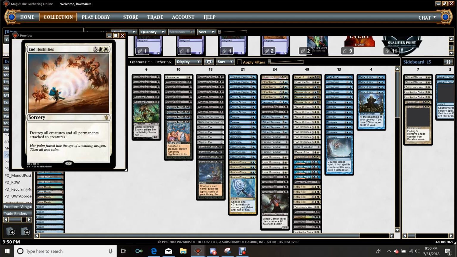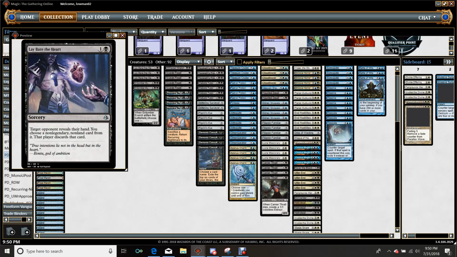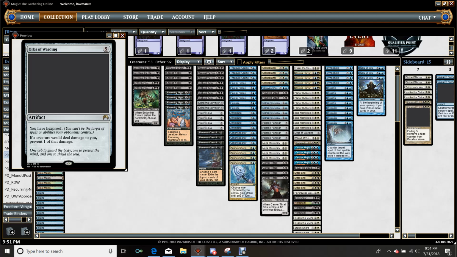There's not a lot of permanents that attach to creatures. There may be an Enchantress-style deck in this format, but I have yet to see it. Orbs of Warding, just a fine answer to the targeted decks. It stops discard, like Lay Bare the Heart, which at one point was legal, stops that. Also stops any point damage spells like Searing Spear, etc.